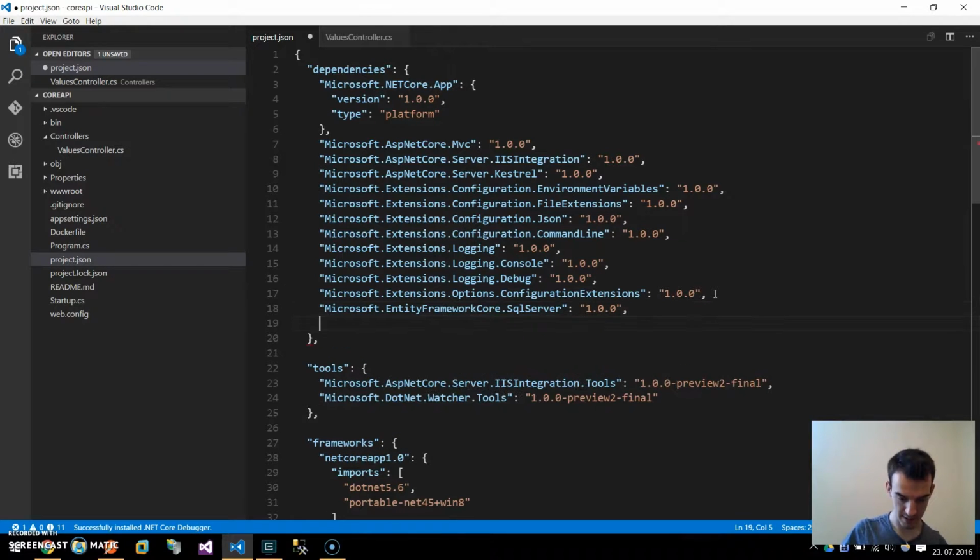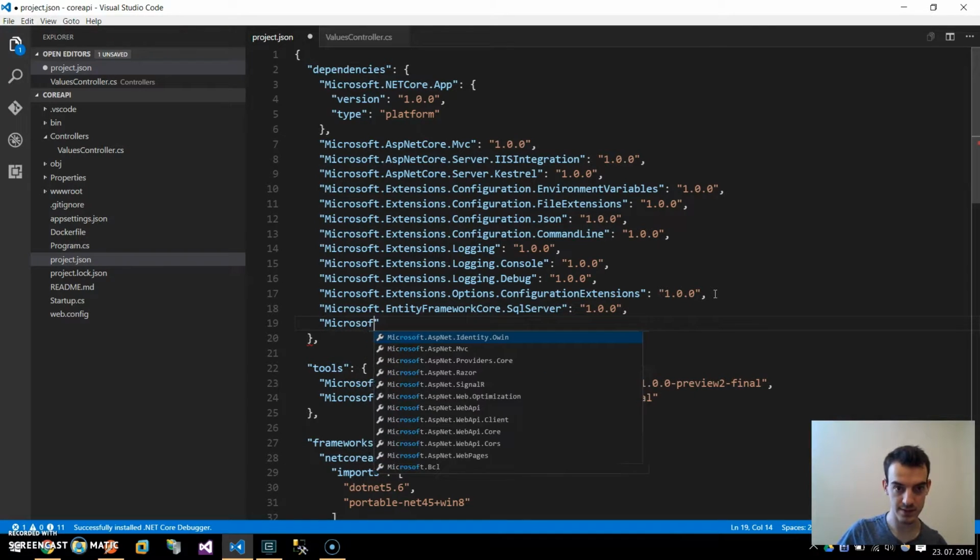Okay, and we also need to add here our tools for Entity Framework.